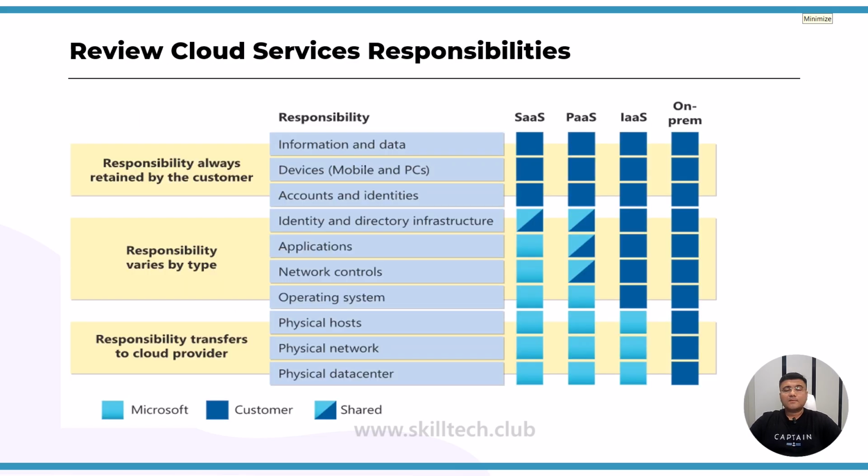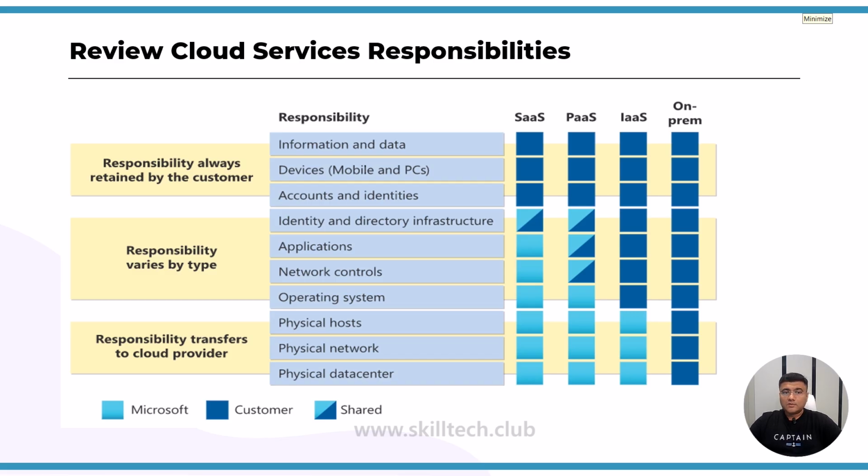Let's start with this. First we are talking about cloud service responsibilities, or the other name for this is shared service responsibilities. Now you can see in this diagram that there are different kinds of service offerings available from the cloud: software as a service, platform as a service, and infrastructure as a service. And the more you move from SaaS to PaaS to IaaS, the more control you are going to get on those services. Basically, infrastructure as a service is going to give you more control.